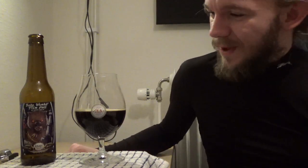But overall, just a very, very nice beer, this one, and one that I'd highly recommend you have a go at. It's definitely a nostalgia beer. If you remember the old Alice Porter from Brewdog, then this is one that I think you are going to enjoy if you enjoyed that beer. So yeah, let's leave it at that for this one. Just another very, very solid beer from Amager Bryghus, and it's cool to go back to a style that I've not reviewed too many of in recent times.